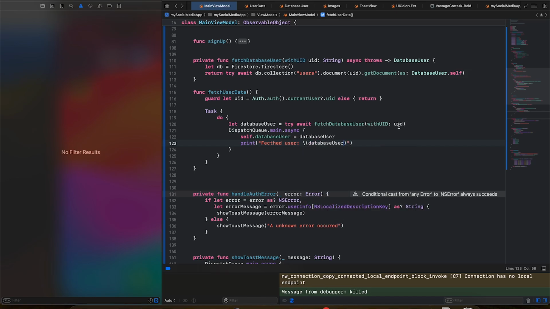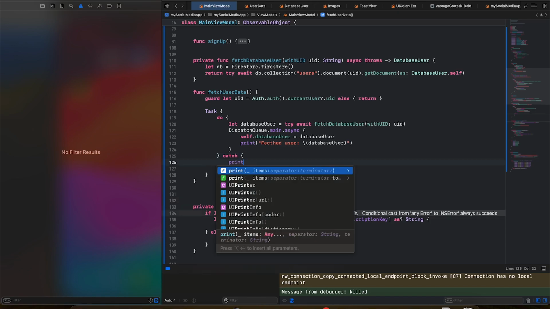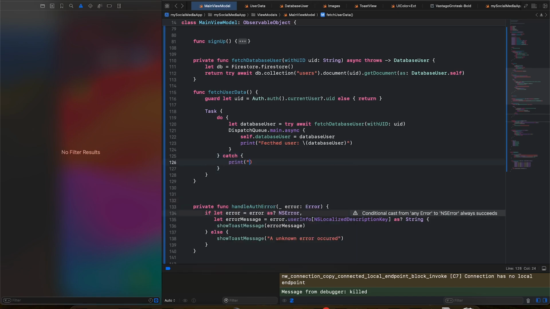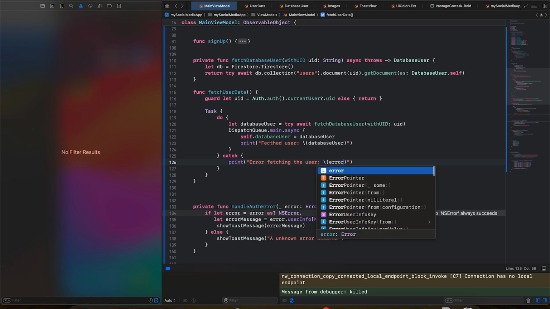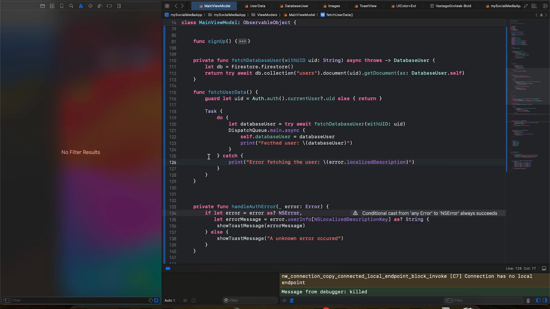Let's print it out to see what we are getting. We can have a catch statement which would print, if we have an error fetching the user, the error dot localized description.